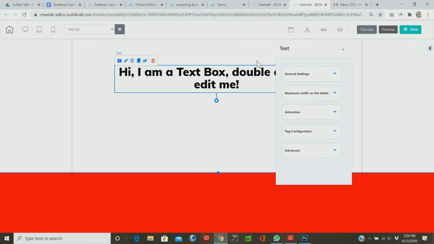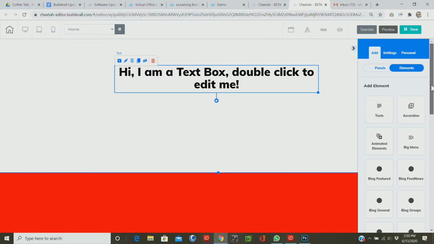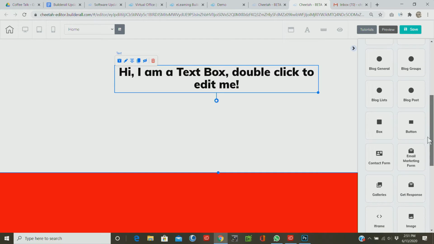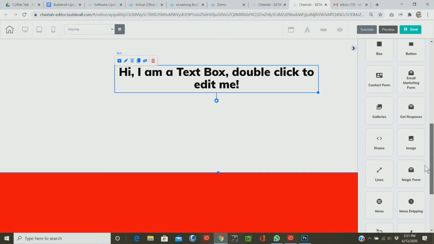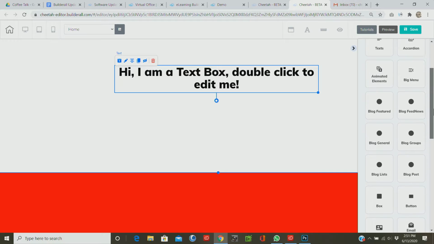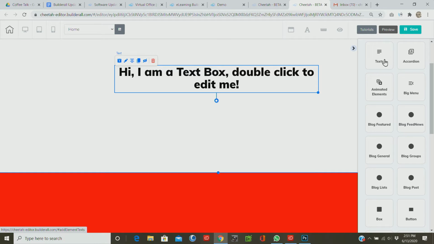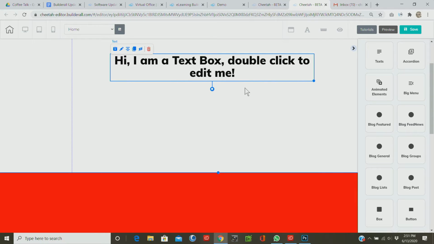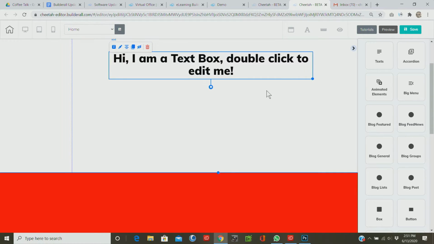Oh, that's correct. And I also noticed new icons on that sidebar when you open it up. Oh yeah, so if you haven't seen this, they set them up in alphabetical order, or pretty close, except for the text, which we discussed, I believe, last week, because you use this so many times during the course of building a site, so they have it right up top there for you.